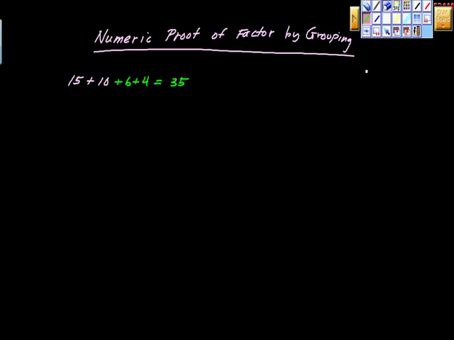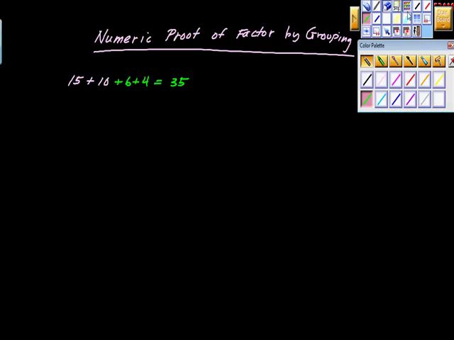In a minute somebody's going to be thinking, well, why would I do this any other way? Why wouldn't I just add them? And I just want to remind you before we get going that the reason that we're doing what we're doing is because what if this was x to the fourth, x cubed, x squared plus 4?